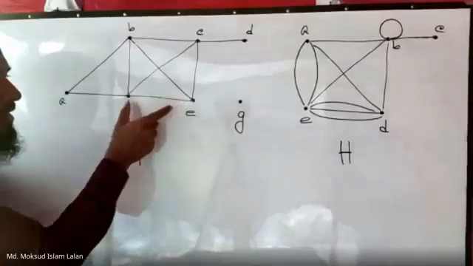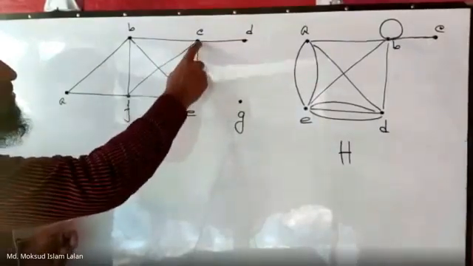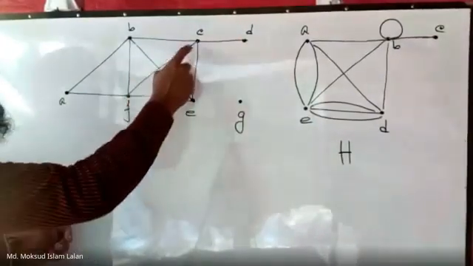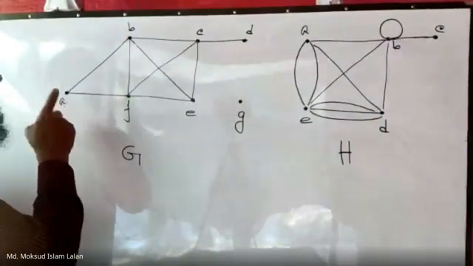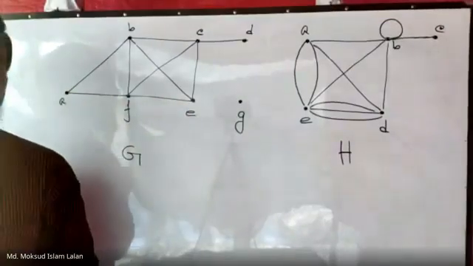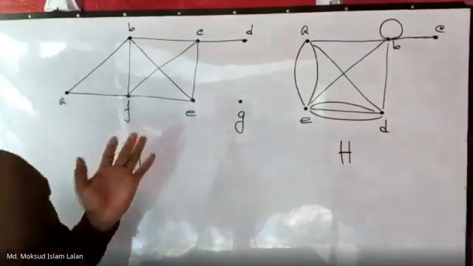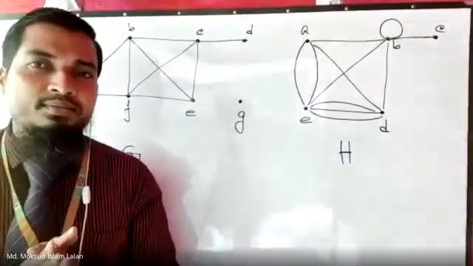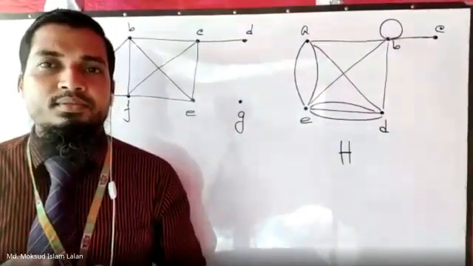So this is adjacent. Adjacent vertices are E and F. Adjacent vertices E and C. Adjacent vertices C and D. Adjacent vertices C and F. Adjacent vertices B and E. Can you say adjacent vertices A and E? I think it's clear, right? How to find the adjacent vertex? Is it clear or not? Okay, clear, sir.